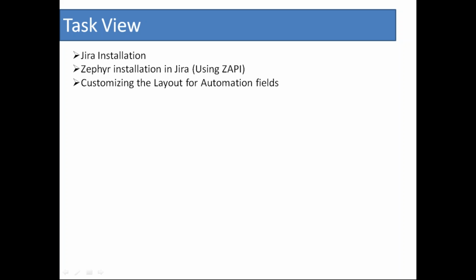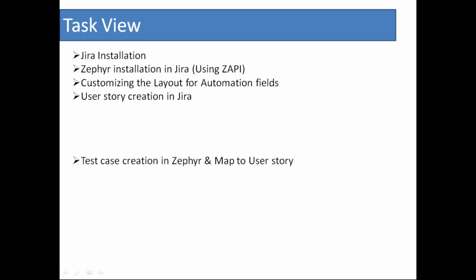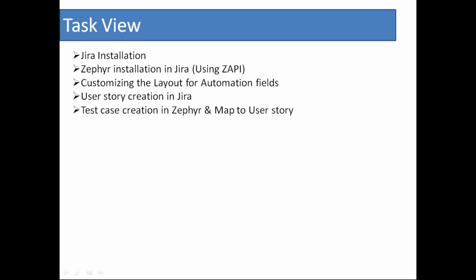JIRA Zephyr have standard templates for user stories, test cases, etc. For this purpose, we have customized Zephyr test case view by adding few additional fields which are related to automation. We have created a user story in JIRA and also created a test case in Zephyr and mapped that test case to the user story.